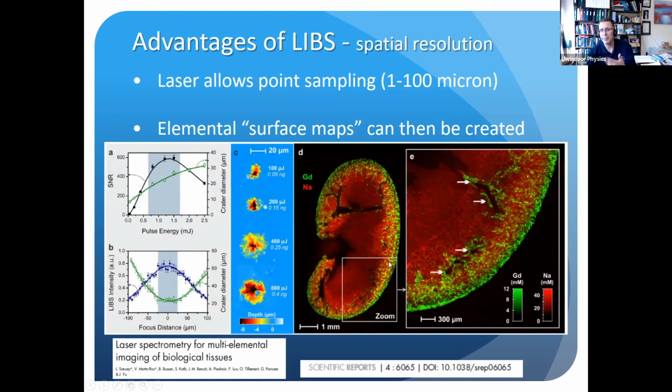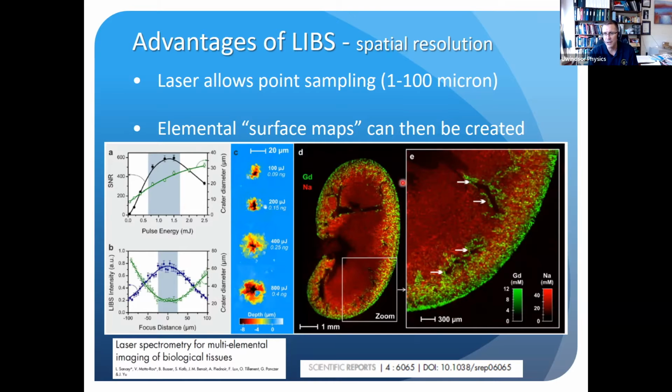This is, I think, probably a microscope image, but they've overlaid it with the amount of gadolinium or sodium that they saw in the LIBS spectrum. So it's a teeny tiny little laser spot, and they have rastered it over this mouse kidney. The reason it's interesting is they injected this mouse with gadolinium nanoparticles about a half hour before they had to sacrifice the mouse, and then they biopsied the kidney. What they're studying here is the movement of gadolinium nanoparticles through the kidney tissue with extremely high spatial resolution.